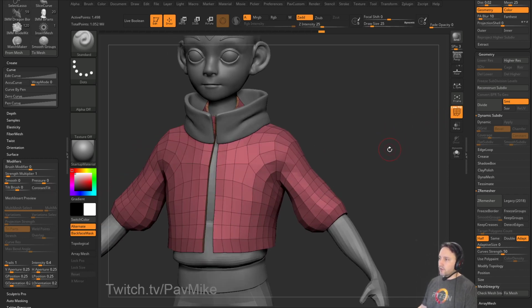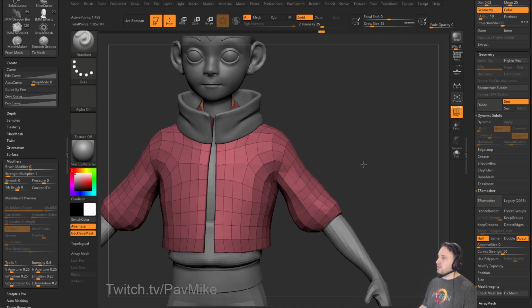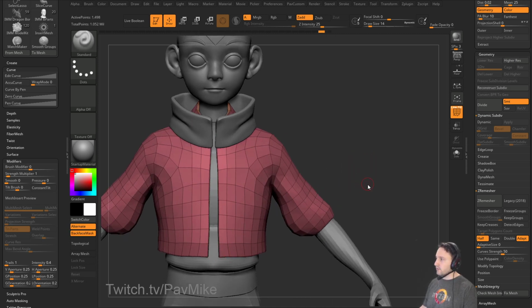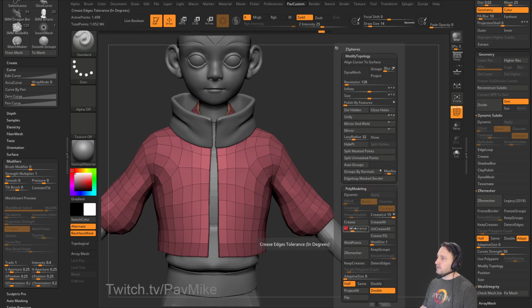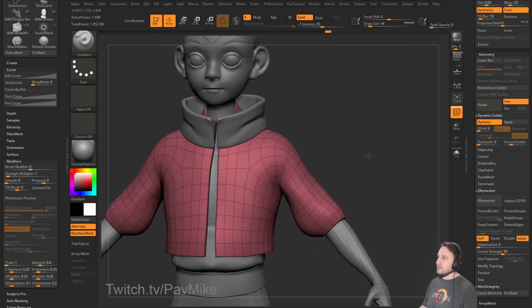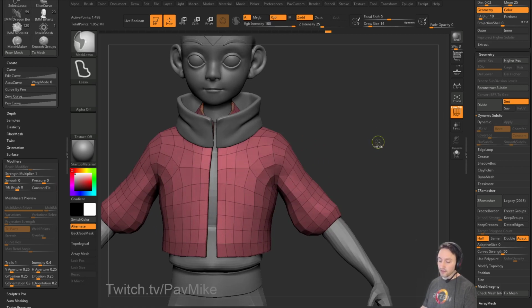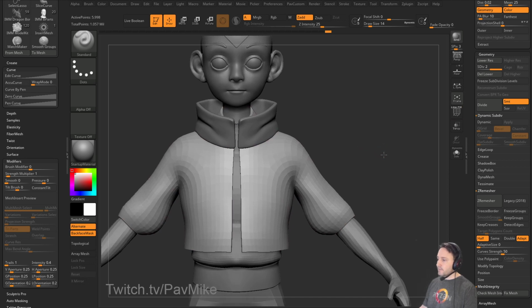Anyway, so we'll go through. I'm going to go through and we can do crease PG, and when I hit Control D, you see this kind of rolls a little bit. To avoid that, I'm just going to run a crease tolerance of maybe 61. So now when I hit D, you're going to see it doesn't roll up. So when I hit Control D, giving me real subdivisions, that'll stay nice.